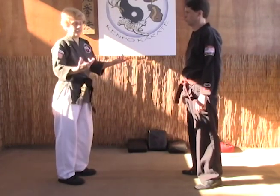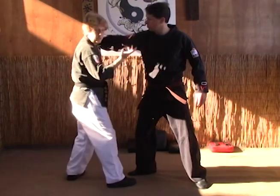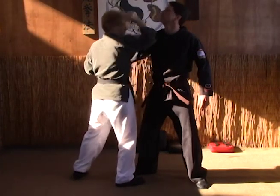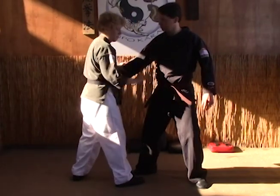So as your opponent throws, let's say, a hook punch at you, you come in with your double blades and block it. Now from here, you're close enough, depending on your style of fighting, you can headbutt the guy or you can elbow. I prefer the elbow. Then from here, once you elbow, you just heel palm that shoulder muscle right there.